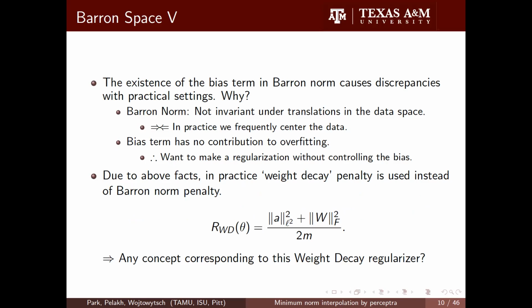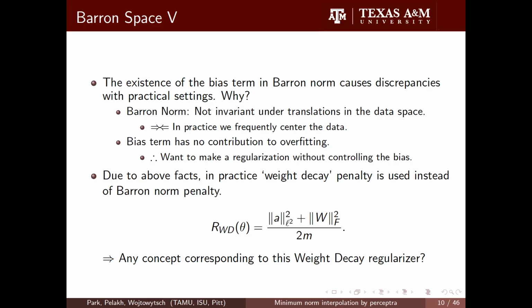In many deep learning contexts, for example, if you want to do image analysis, you first center the image and then do some analysis. Those kinds of practices are common. But by having a B term, we lose invariance under the translation. So if you shift the image and then do everything, it now has a different Barron norm. So it's kind of problematic. We are solving the same task, but we are having a different function.